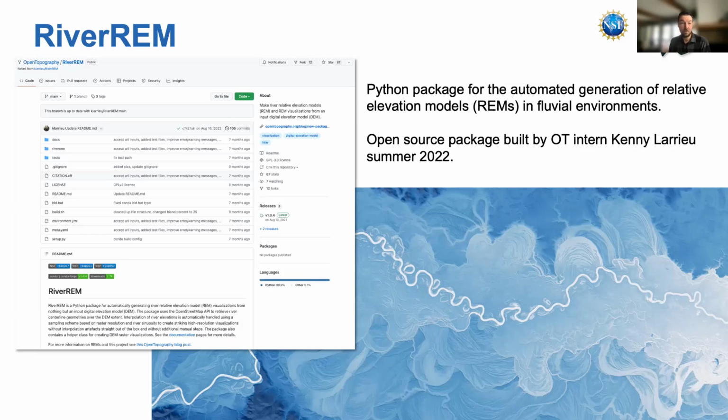And what these relative elevation models do is help you to accentuate and visualize the topographic differences in lower relief landscapes. And so this RiverRem tool is quite fun if you're somebody who likes to look at these things or you want to make pretty images. You can grab the Python package and grab some data from OpenTopography and run it. It's pretty straightforward. And it will produce these products, including the color maps and all these things. So just a relatively new resource that's kind of fun to look at.